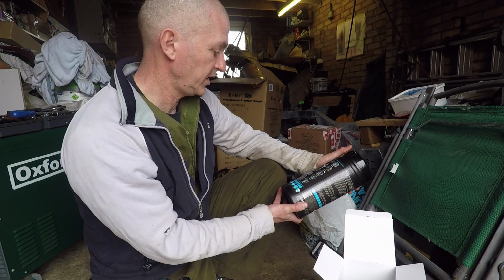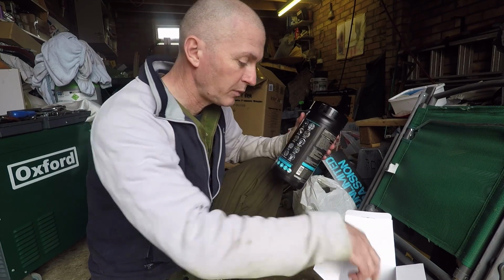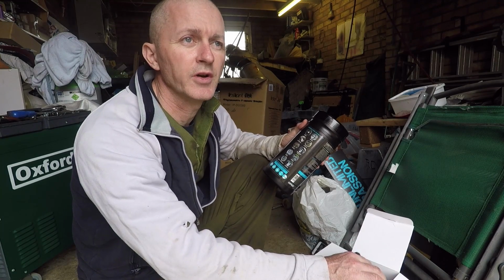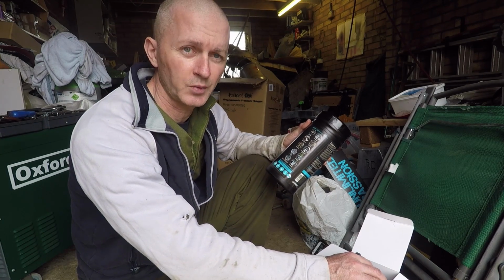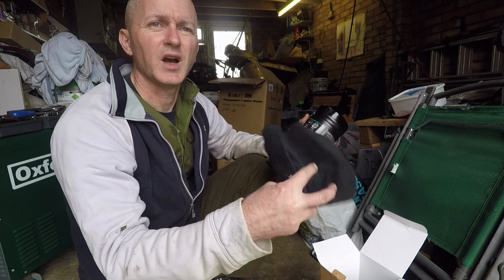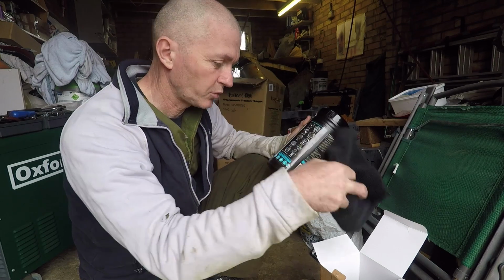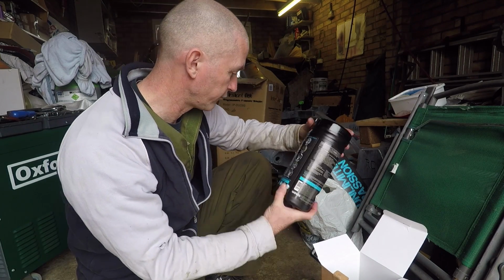So it says it can do tyres and white walls. So let's try that then. Presumably what I'm going to do is have a go on the Land Rover, in the engine compartment, and on the tyres as well. I'm not going to use the microfiber cloth for that because I don't want to mess my cloth up. I want to keep this for when I'm doing the bodywork on my bike. But to begin with, let's go and check out the Discovery.